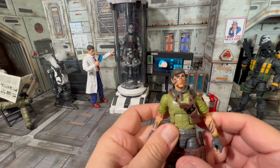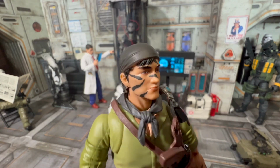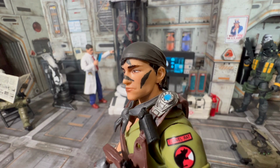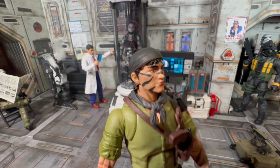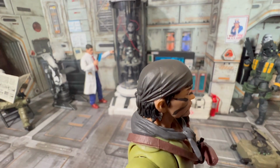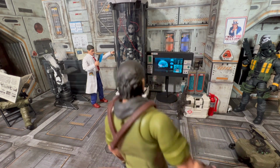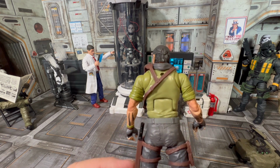Anyways, your opinions may vary. Let's look at his face real quick. Yeah, well done. Nothing too bad about that. Mine has a little bit of a defect there, but again, I don't ticky-tack that close into it. Some guys do. It's got a seam there from where the plastic was joined together. Not bad. It's okay.